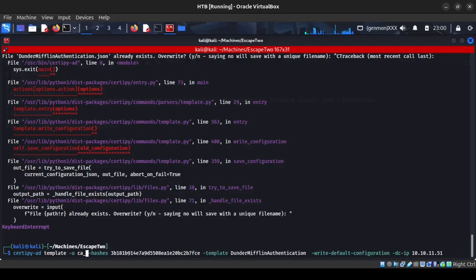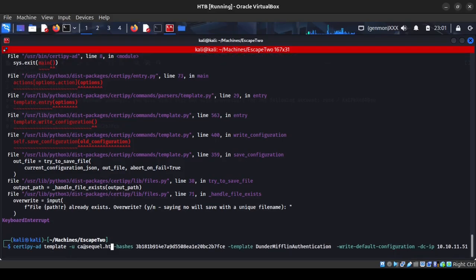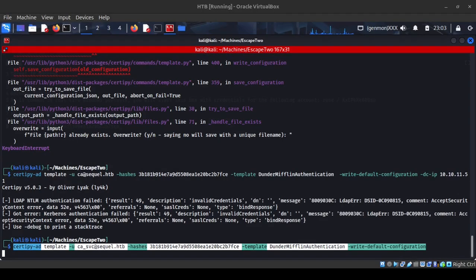Instead of that, it should have been CA at SQL the box. I noticed I had a mistake here. This is the user. The problem I had is I used CA instead of CASVC.